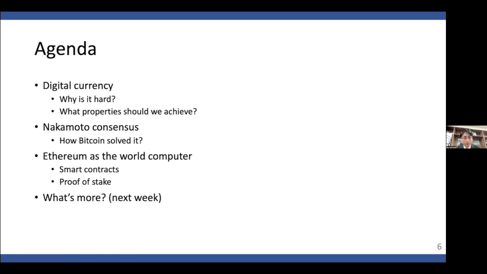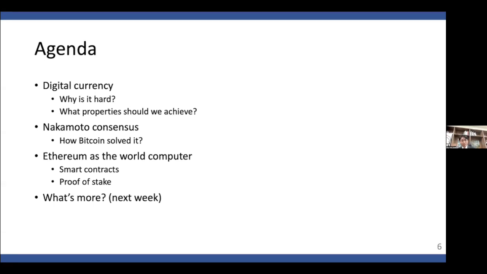And the last part of today's lecture will be about Ethereum's proof of stake. Ethereum used to have a consensus algorithm, and we're going to define what consensus is later, but the consensus algorithm, which is the core of blockchain algorithms, was similar to Bitcoin's. So Nakamoto consensus and Ethereum consensus were kind of similar, but now they are very different. I will walk you through what kind of changes they have made and why, what the implications are, and what the current status is.